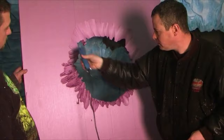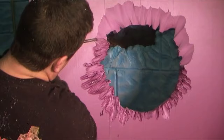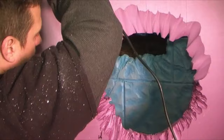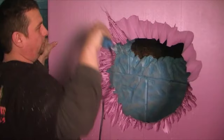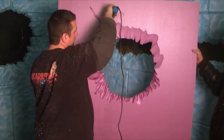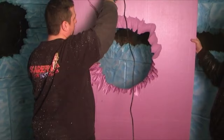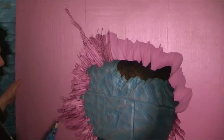Here, you want to work on your side, John? Yeah, just hold it up. Then all you gotta do is come in here and give it a little texture. Real quick. And you can even start forming where you want your cracks. This is where I'm gonna have a crack here. Wherever you want to put something, if you've got a crack here, you might want to put the next crack somewhere not real close. You want it to look more random.